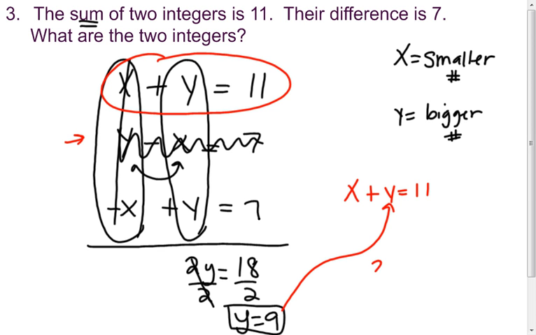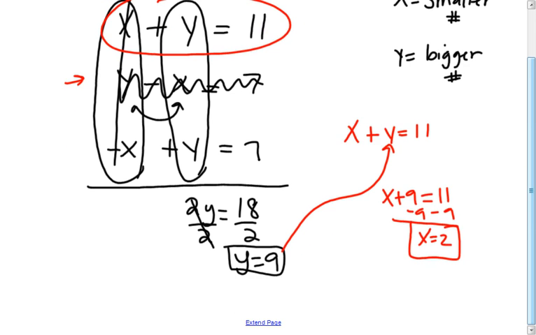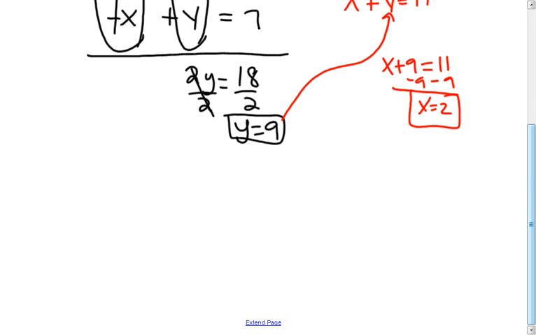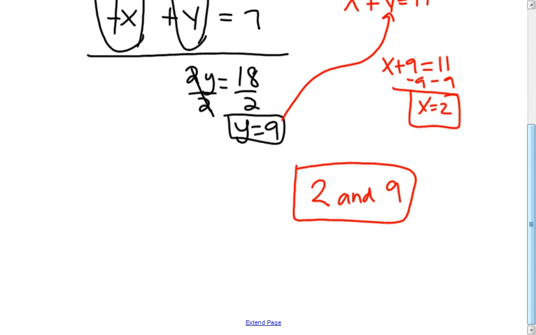So I will have x plus 9. And I know you can do this in your head, but you're going to have more complicated numbers. So I'm going to just plug this in for you so you can see it. So I have x plus 9 equals 11. Subtract 9. And x equals 2. Okay, so in this case, I don't care necessarily that you give them to me as a comma, but your two numbers, 2 and 9, are the two numbers that solve that system. And on a quiz or a test, you may not do it with just guess and check.